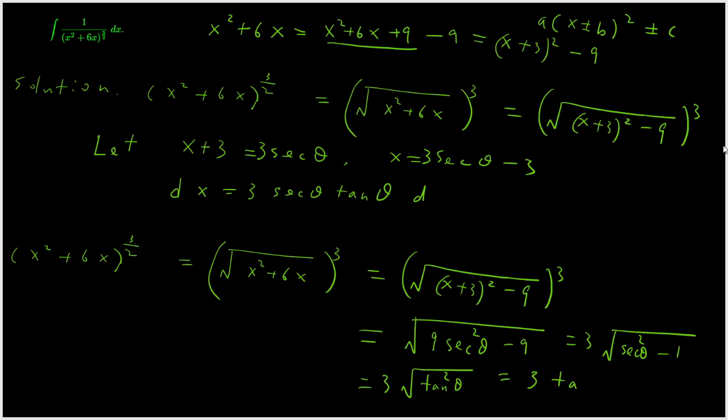You just have 3 tan of theta. I think I forgot cubed. I know some of you guys are trying to tell me that. I forgot this cubed. I should include that thing cubed. Now the whole thing should be 27. Can I just suppose the whole thing cubed here? Now it's 27 times tan of theta, the whole thing cubed. Do I have it right? 27 is coming from 3 cubed. 3 cubed is 27. Okay.